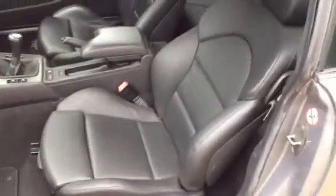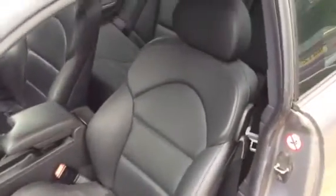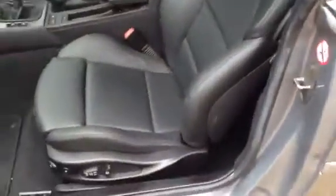And the passenger seat, which is the best thing about the vehicle, still got that matte effect. The driver's seat, which doesn't really have any wear on the bolster, I mean it has wear in comparison to this seat.